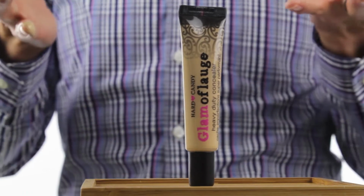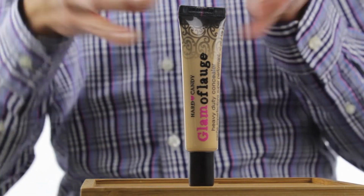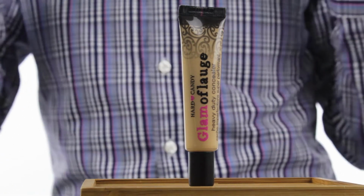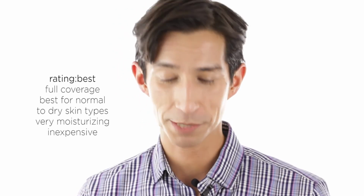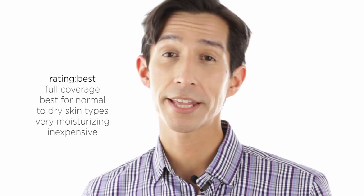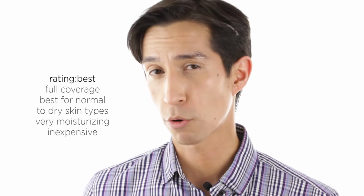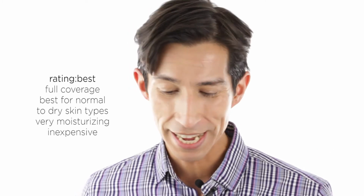In terms of what this would rate, we would have actually rated this a best or 4 stars. It's actually not reviewed officially on Beautypedia, so this is a little exclusive just for you. But we would have rated it 4 stars because it gives you a great amount of coverage. It is definitely inexpensive, $6 for almost an ounce of product, a nice range of shades, and it is fragrance free. I would absolutely recommend it if you have normal to dry skin. Again, if you have oily skin, this is going to be an iffy formula for you, but for $6, you really can't beat the price, and it's inexpensive enough that you can experiment with it.